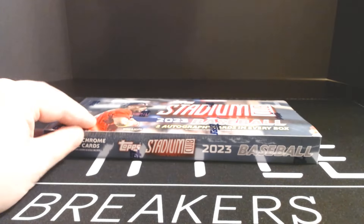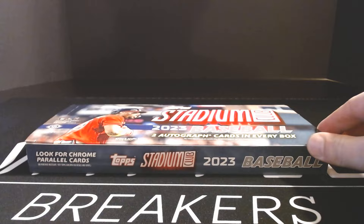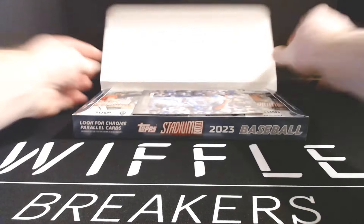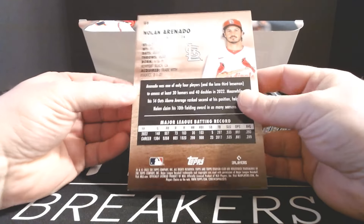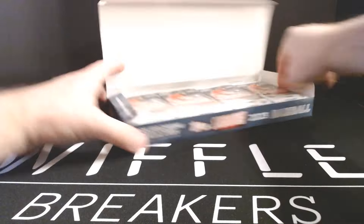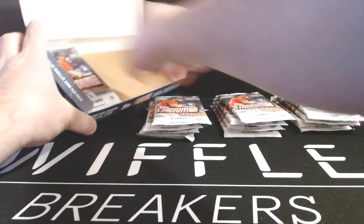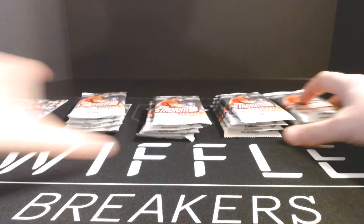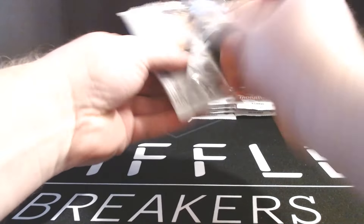They made a compact box this year, as they're calling it. It's exactly half of a hobby box. This is the hobby version — 16 packs, two autos per, and box toppers, including this Nolan Arenado box topper. Two autos per, 16 packs, 16 boxes per case, and 8 cards per pack. Let's get it started.